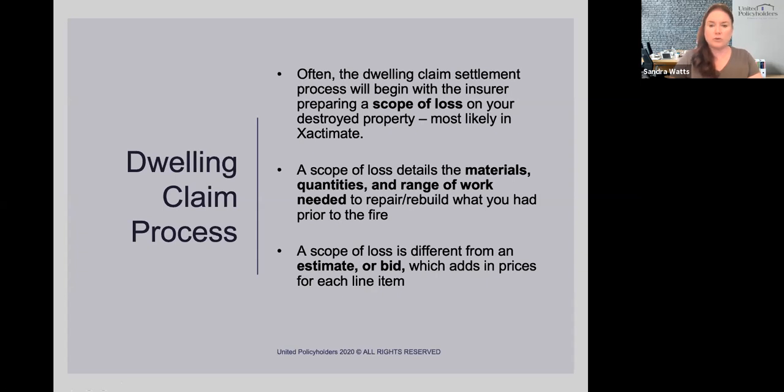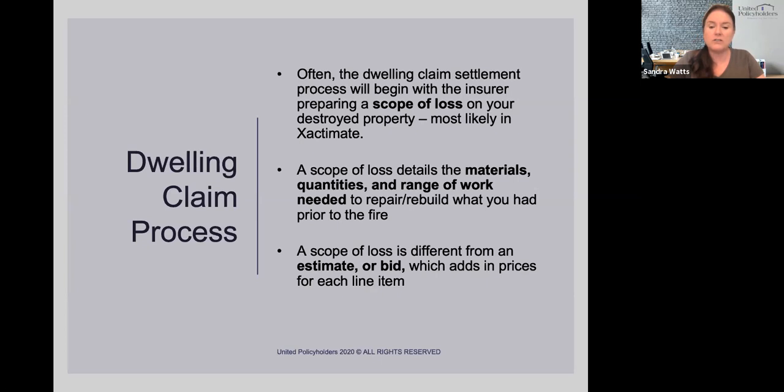So what your insurer should have done, whether you have a total loss or a partial loss, is they should have met with you. And if your house is a total loss, they should have had a pretty decent interview with you on the size of the rooms, the finishes in your house, asked you if you had plans, looked up through the building department. And if you are a partial loss, then they should have walked the house with you and pointed out the items of damage that need repair. Okay. And then they'll use that information to make a scope of loss.